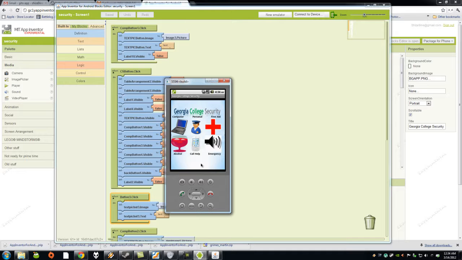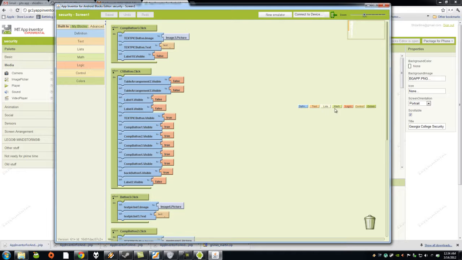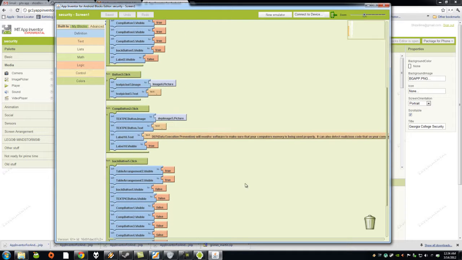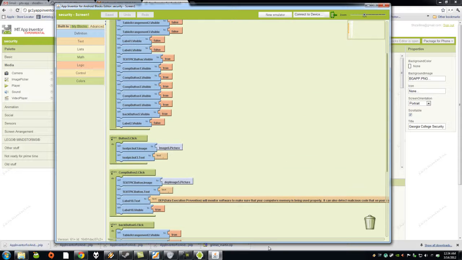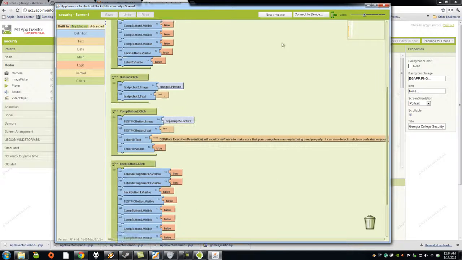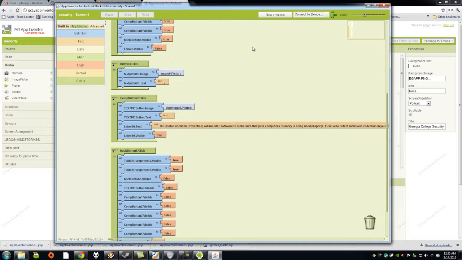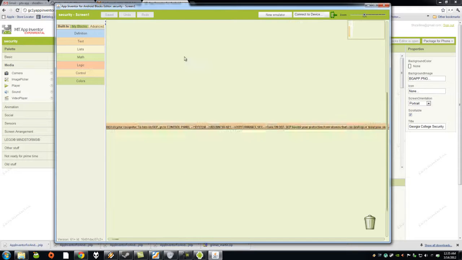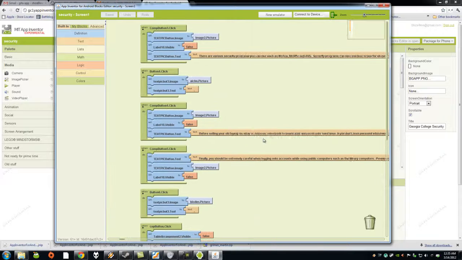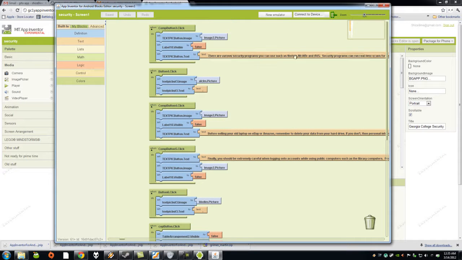But basically, that's a little bit more complicated app. It's very possible to create within just a couple days. And so, you guys should look forward to using App Inventor. It's a pretty fun little tool, and it's pretty rewarding to use your own apps and show them off to your friends.